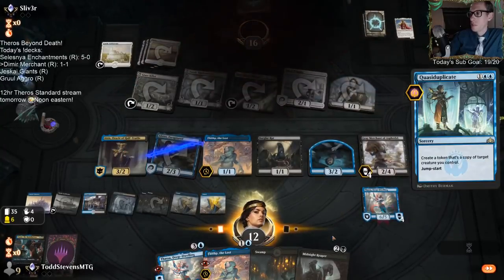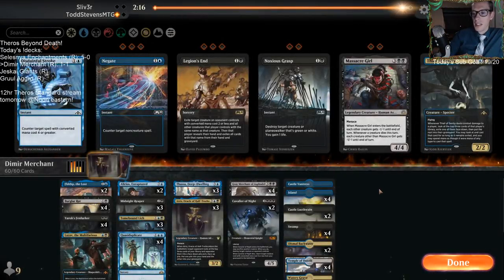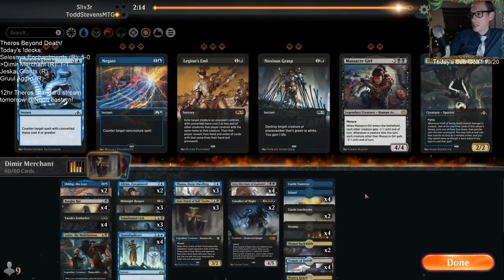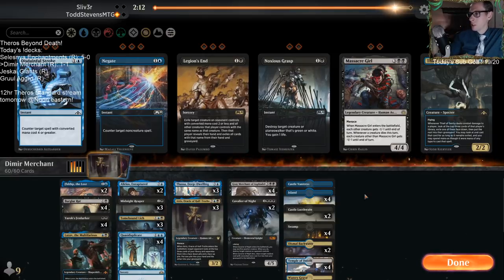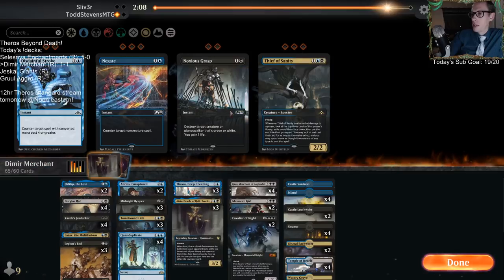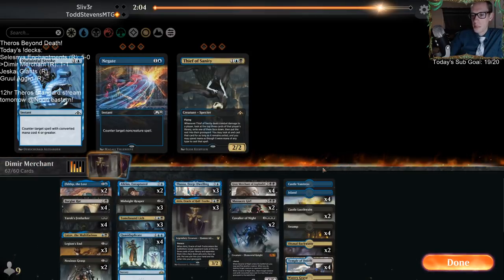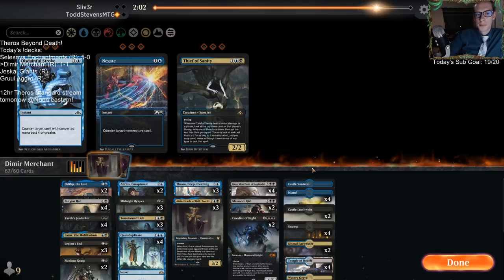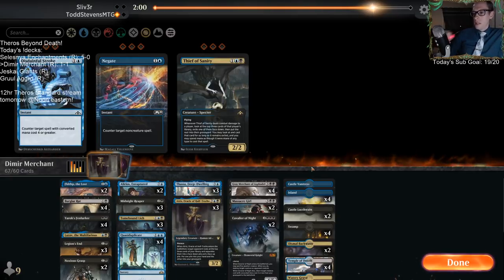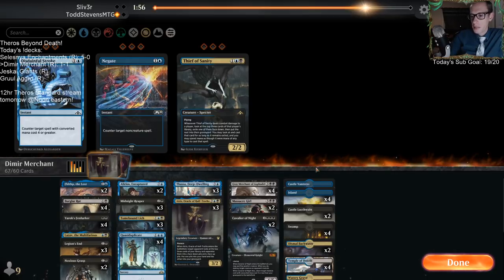Yeah, quasi-duplicate merchant. So we drain for four, then we're gonna drain for six, and then we're gonna flicker Grey Merchant with Thassa, drain again. Now I know they took a little bit of time off there, and so it made my life easier, but still, it's pretty cool what our deck's doing. All right, let's bring in all this stuff.